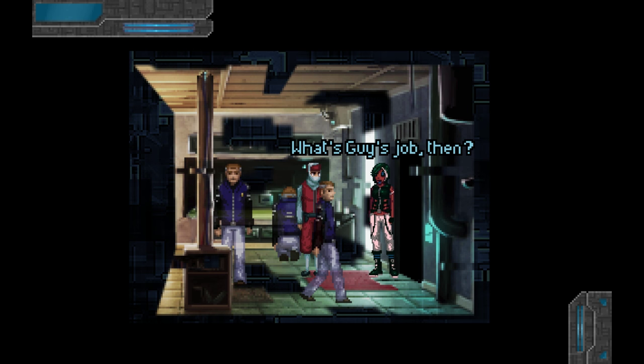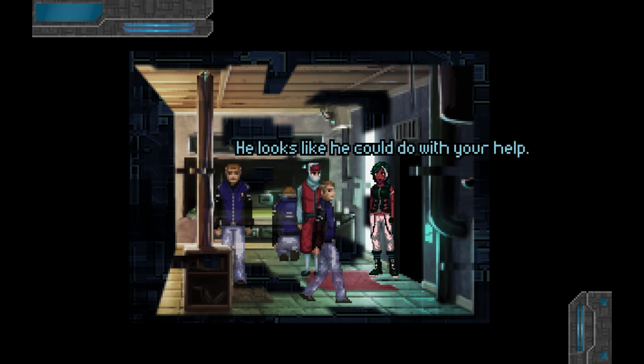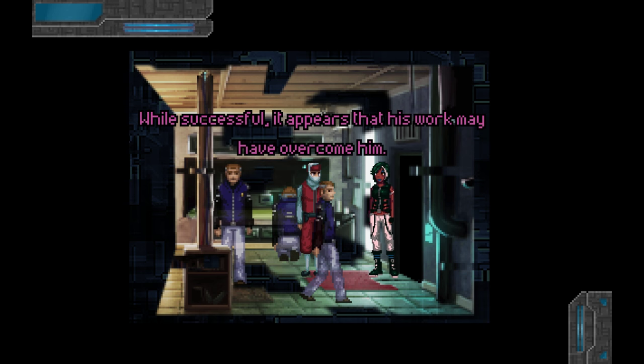What's Guy's job, then? He's a good friend of our cause, works as a relay. We keep a connection open to him, and he finds a way to get as physically close as possible to secure systems. He looks like he could do with your help. His link was lost several hours ago. The Trojan psychophage he's infected with. He has used some risky tactics for getting inside Cell before. While successful, it appears that his work may have overcome him.